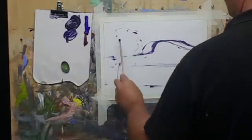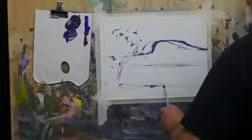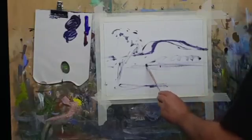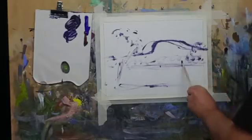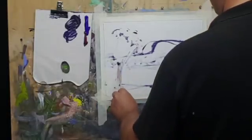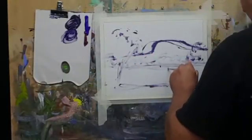Okay, so this tree I think we won't make it too big, but we definitely want to have it come in there, and then this foreground shadow I think is important. And then along the base of this Mountain Injury, there's trees there, it's off in the distance, so there's going to be other trees there in the distance, okay? So I'll just map those in. But the more important part of what I want is the cottage.